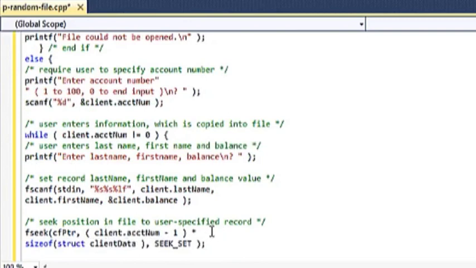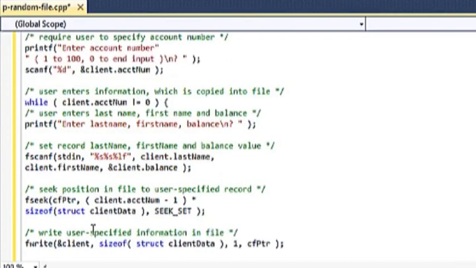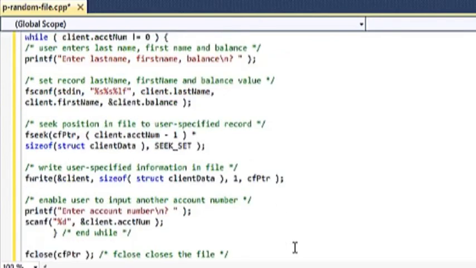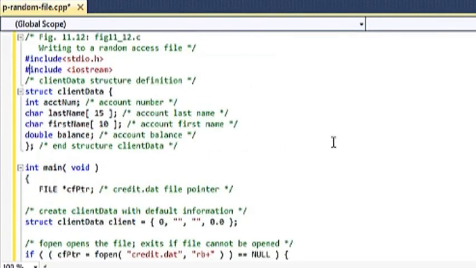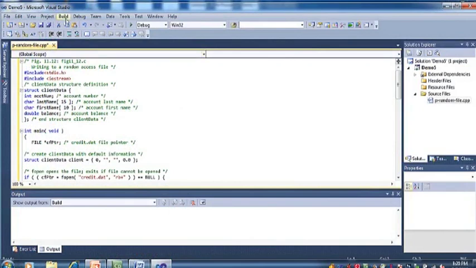What does seek do? I've explained that it puts the pointer at the specified location before writing. So you seek account number minus 1 multiplied by the size of the client data structure, with seek set meaning put the pointer over there, and then you keep writing the data. Okay, so let us create a file.